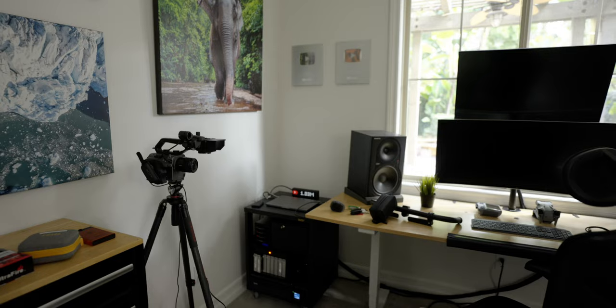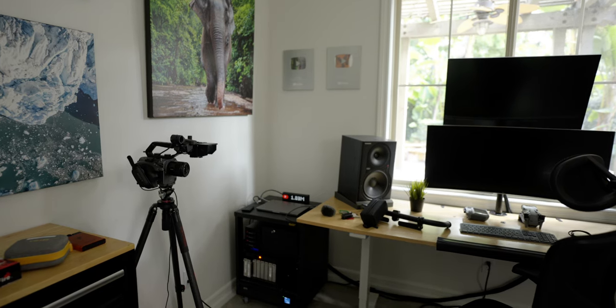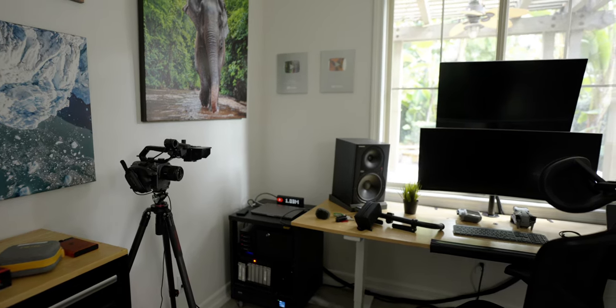But I think for saving space in here, I have my camera pushed up against the wall here. I think what I need to do is bring back my gear tree, which is a pretty cool tool. You could put everything on a single pole. I'm gonna put the gear tree in the corner over here, and then I can hang my light and push it over where it's in the proper space, but I'm not taking up a lot of space on the ground. I can keep my computer here in this corner.